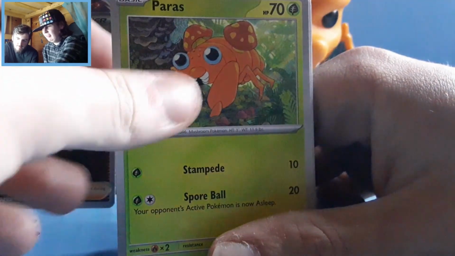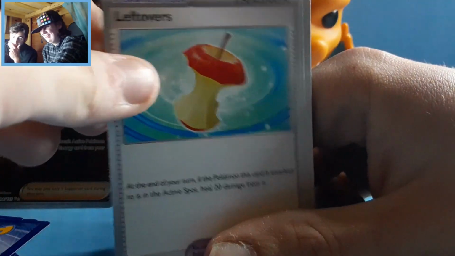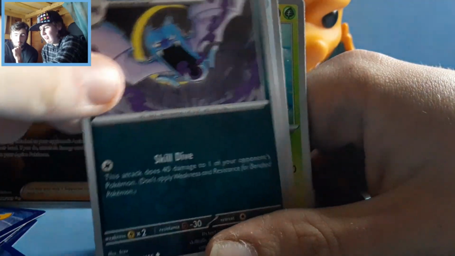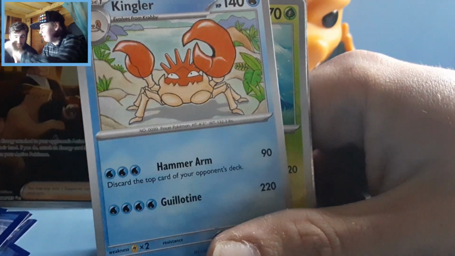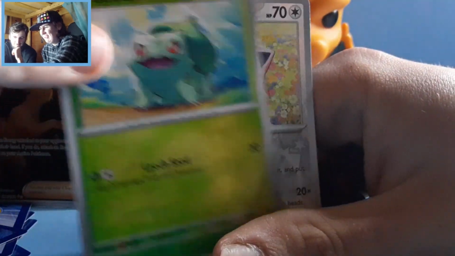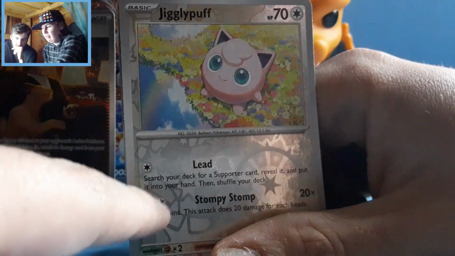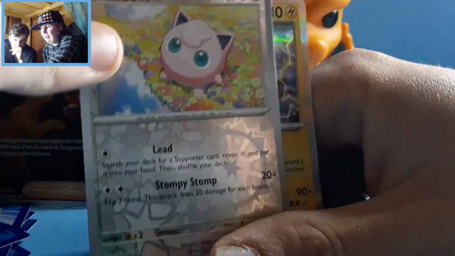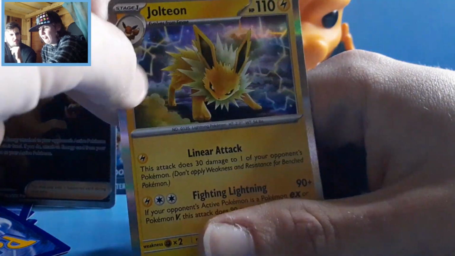We have a Paras. Leftovers. I can get behind that, I guess. A Golbat. Perfect for Halloween. I grabbed two cards. Oh no. A Kingler. Bite your finger next time you do. Okay. Bulbasaur. Didn't you have that? Yes, I did. Jigglypuff, reverse holo. Reverse holos are the ones that have the shiny on the outside and not the inside. As opposed to reverse fool. Sure. And Jolteon is our last card.